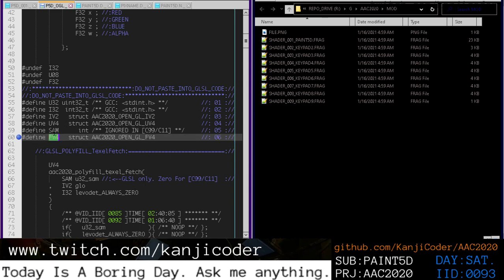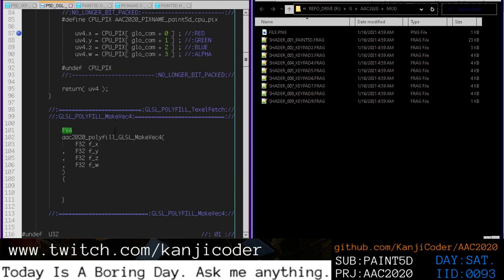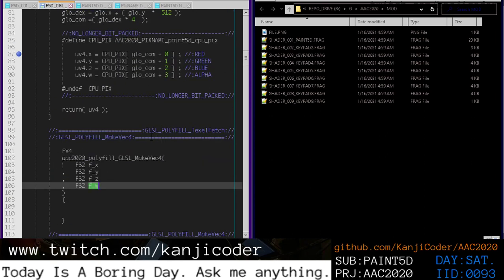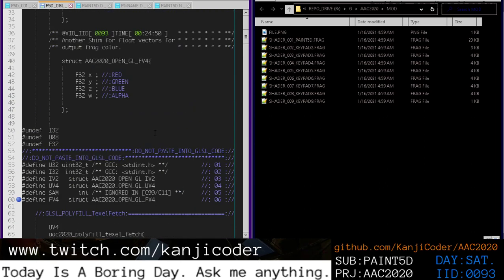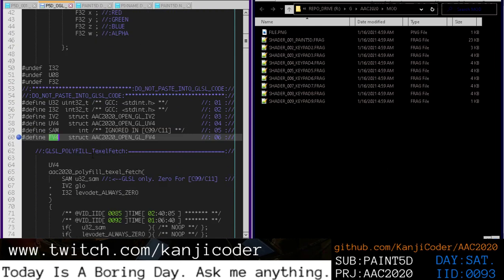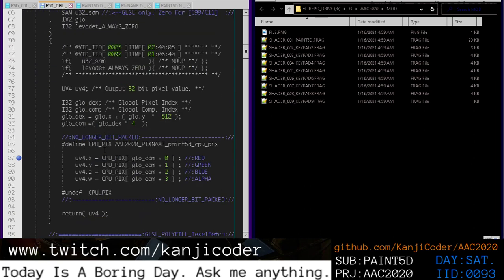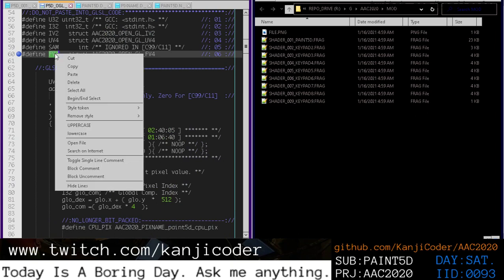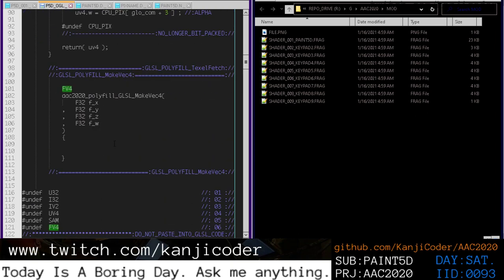So float vec4, and then fx, fy, fz, right? And to create this, we're just going to take one of these structs, but we need the constructor, right? Actually, no, we don't need to use a constructor. Oh, this is the polyfill. What am I talking about? This is the constructor.